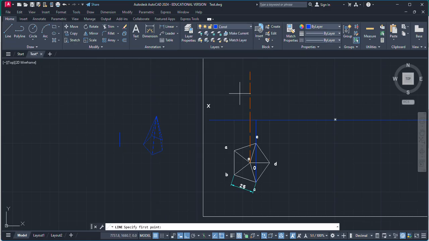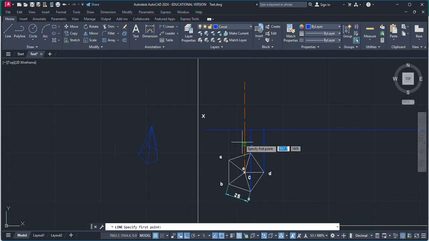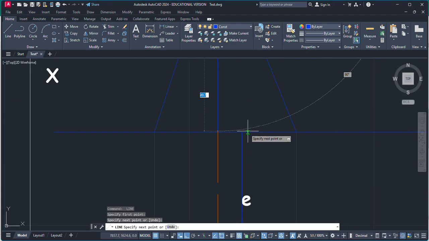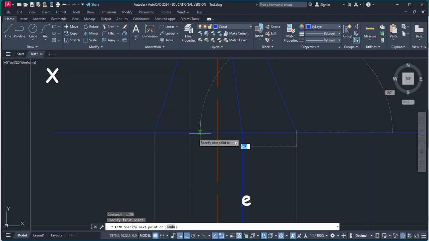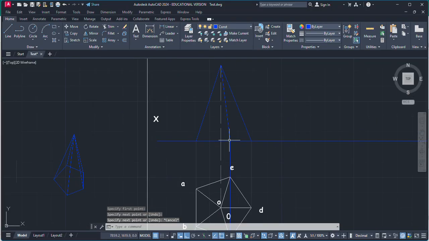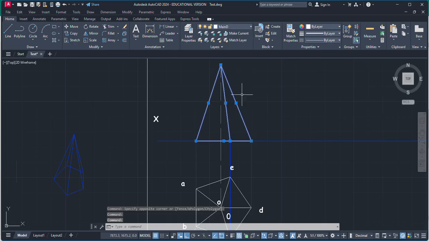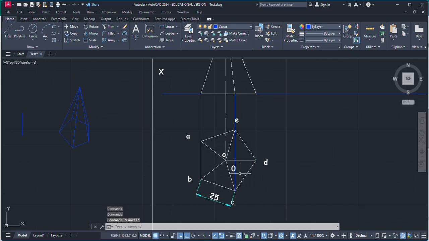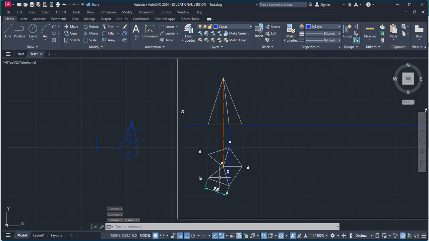Now from the top point, you can connect these edges. I'm going to change these edges to the main drawing because these are solid edges, directly visible.